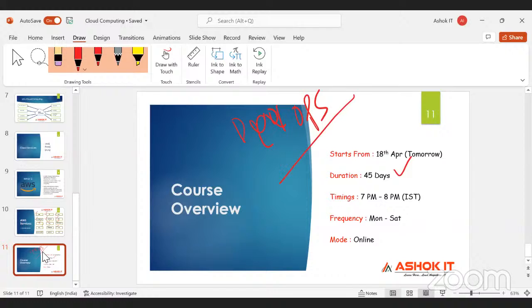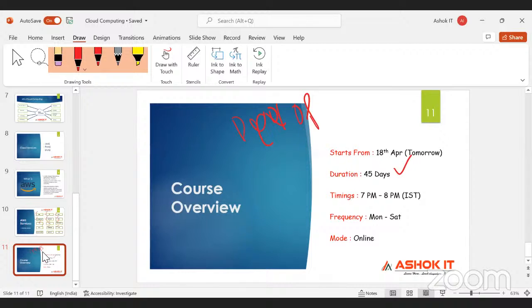So from tomorrow, the batch starts from 7 p.m. to 8 p.m. First, we'll complete the AWS services, 15-plus services, and become a master in the AWS cloud. Then we are going to see deployments of our applications by following DevOps practices. It is an AWS with DevOps course. People who are really interested to become an AWS engineer or AWS with DevOps engineer can attend the class from tomorrow.